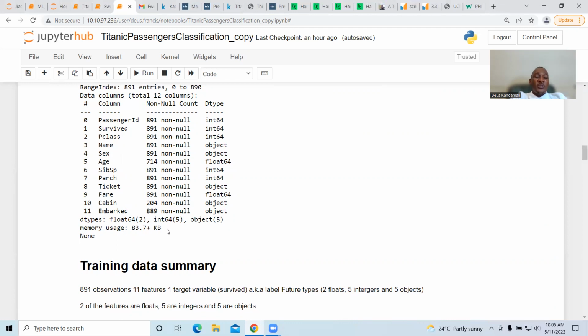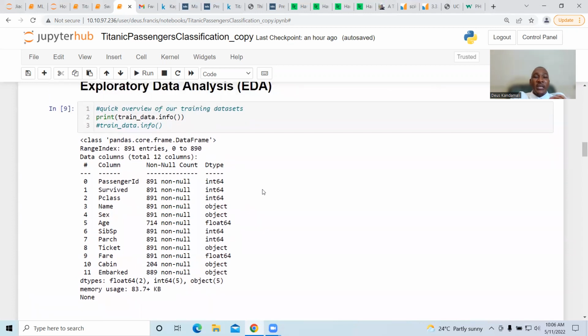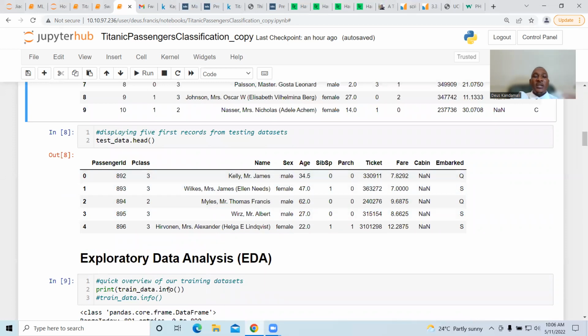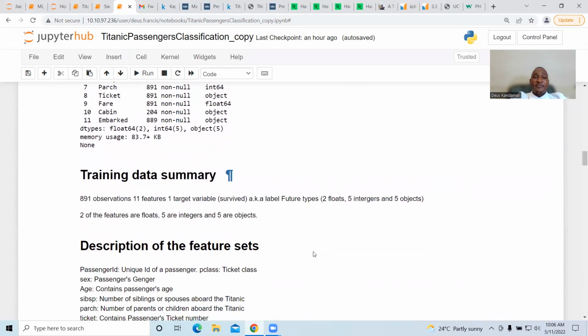Now the memory used, you actually don't care about this one. This is an overview of your data. The point to note here is that when you're checking the info of your data, go and analyze a portion of your data like this, and try to find the relationship between here and here. This will give you an inside understanding of how your data really is. The summary is the total number of observations. You have 11 features plus 1 target variable, which adds up to 12. And then these are the two float data types, 5 integers and 5 objects.